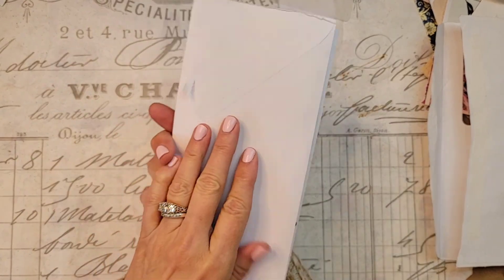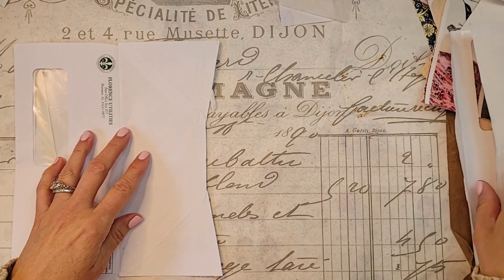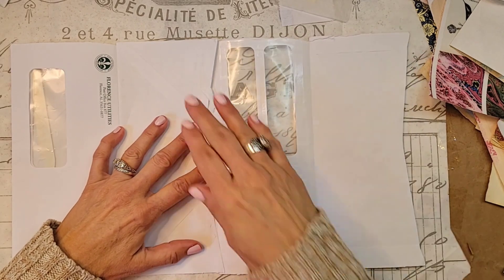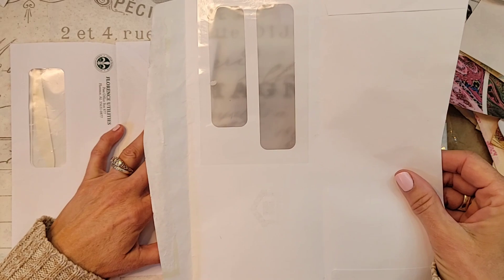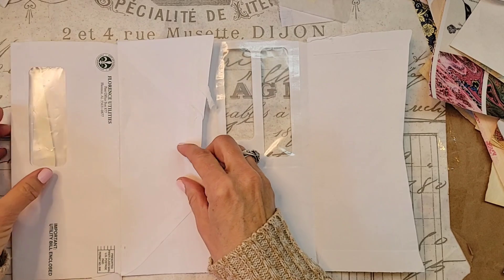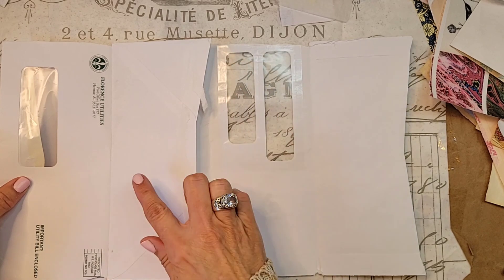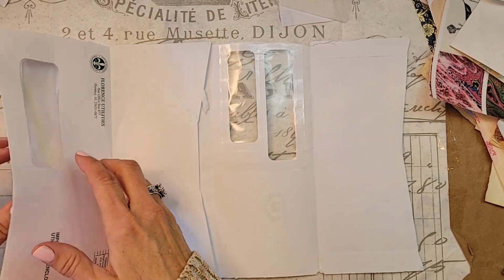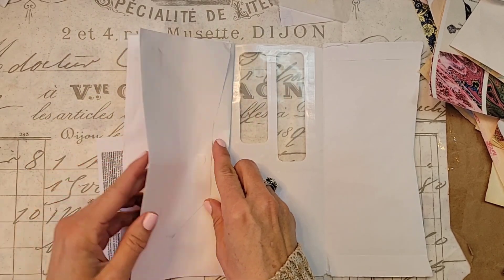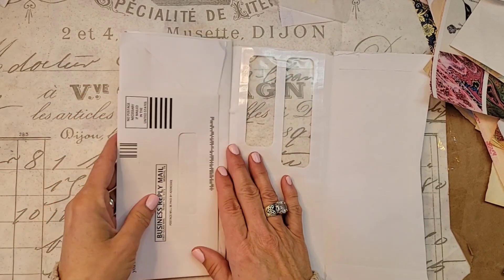And then that gives us a place where we can open it up here. And that gives us the fourth envelope we tag onto right here. So this is one envelope, this is the last one. This one we simply face it the same direction as this one, but it's inside out - it's the only way I could figure it. And we've tucked the little pocket in right there. So we have a hinge, and then this one is hinged right here. Does that make sense?